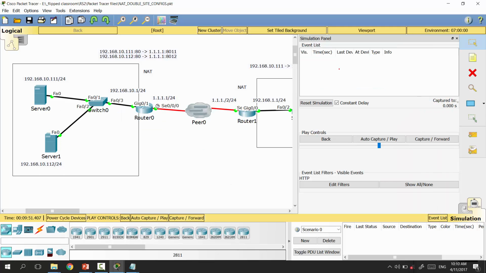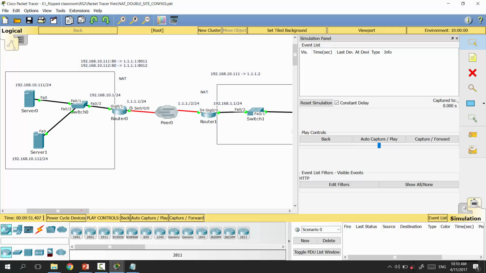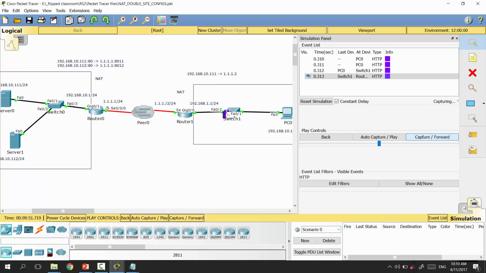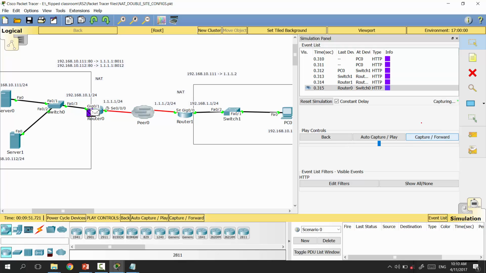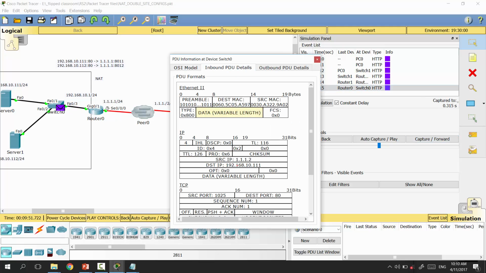So when I press enter, my HTTP packet has to be generated from PC 0, and then PC 0 has to send it to the router. When the packet reaches router 0, it has to retranslate this communication, and as you see now our destination IP address will be 10.111.